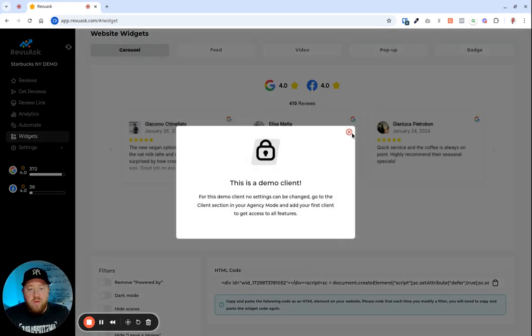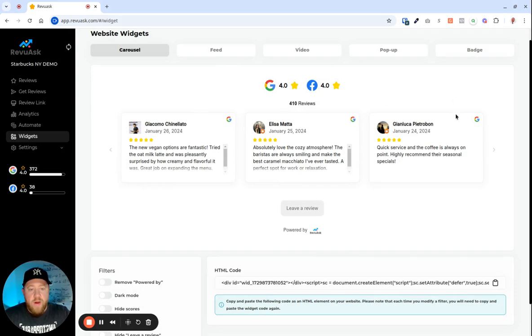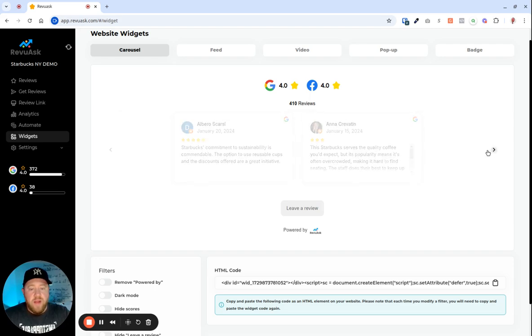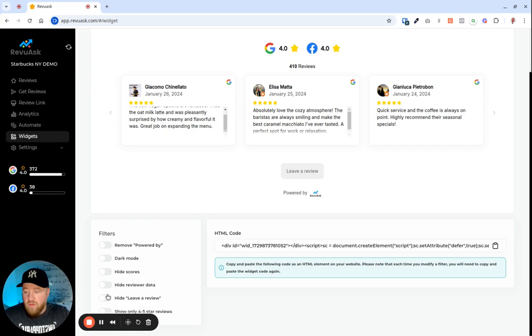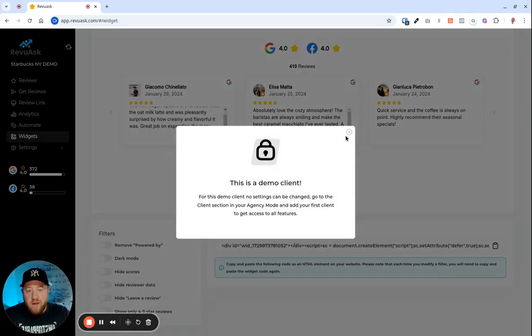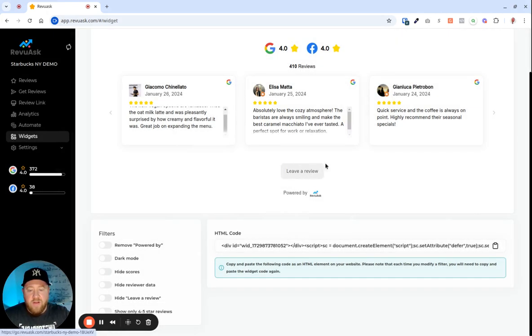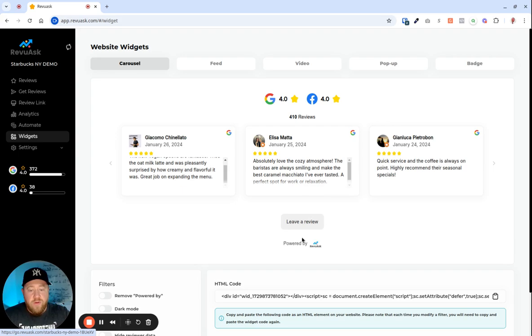Also, if you choose to embed the reviews into your web page, where it'll show these reviews, the way the system works, it shows the 4 and 5 star reviews. It'll pull those in automatically from whatever accounts you have connected to your account. But you can turn it on. You've got an option down here to leave a review. So if you turn that on, it'll give them an option. I can't adjust the settings on this account, but they can click a button here. It'll take them to your review link directly from your web page.